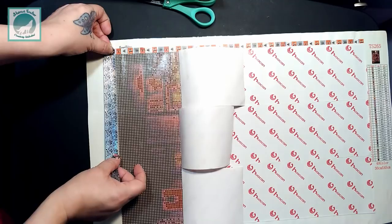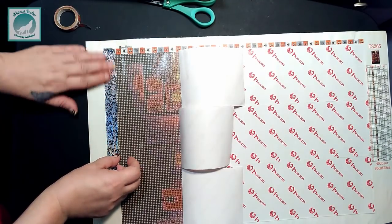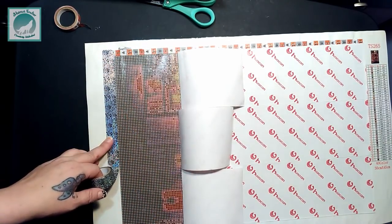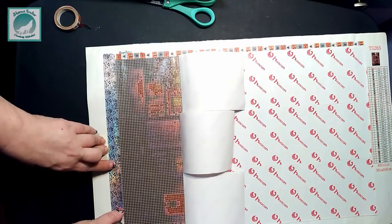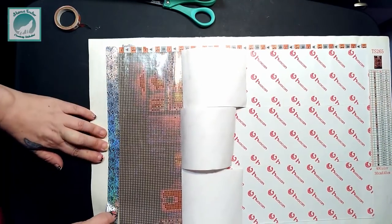Or you can just fight with it. You don't have to do that either. I've done that before where I didn't feel like adding tape onto it as well. And if you do accidentally get it on the canvas when you're working on it and you notice it, you can just push it a little bit, either with the drill itself or the drill pen, and it will move out of your way. I've done that many times too.